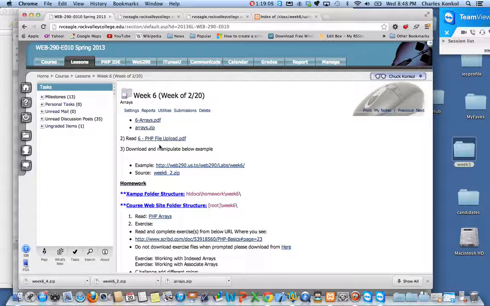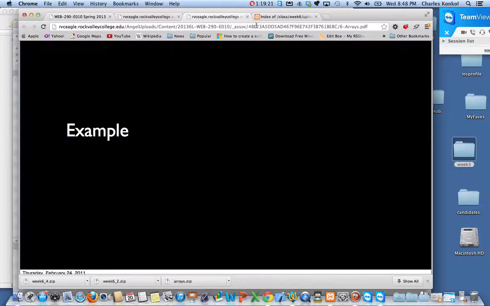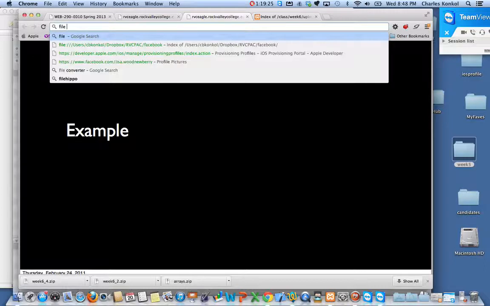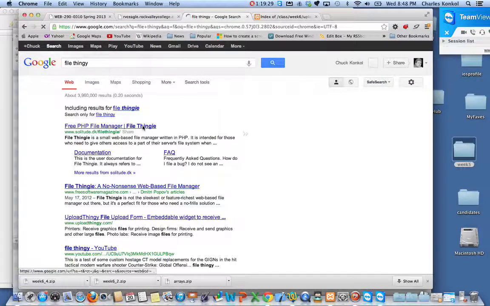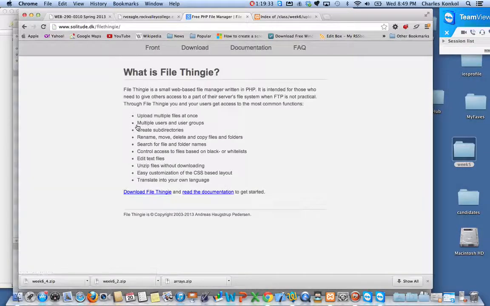It's great to do in development, and there are some free sites or free files I do recommend for management. Let me see if I can find it real quick. I have not used this one in a while, but it's a pretty powerful PHP file that you can use to manage your site remotely with one file. There it is right there. I'll blow it up for you, and you guys can jot it down.